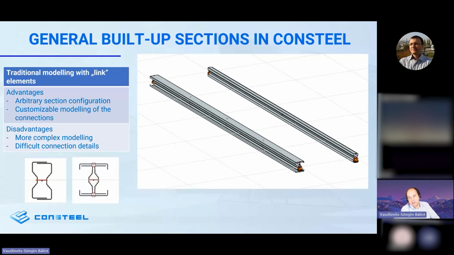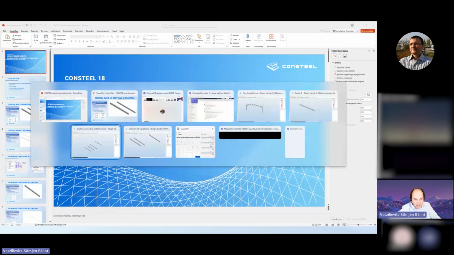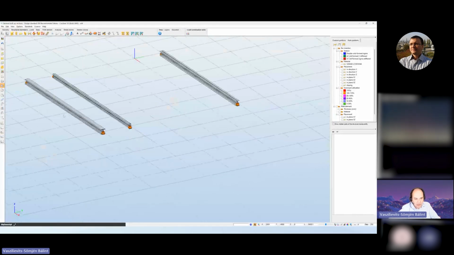It required quite a lot of work, and especially when a complete structure was about to be built from these profiles, there were a lot of issues at the connections when such a double profile was connected to another double profile, because even if it is just a double profile, it has two reference lines, and then the engineer had to connect both of these lines adequately into the right location.